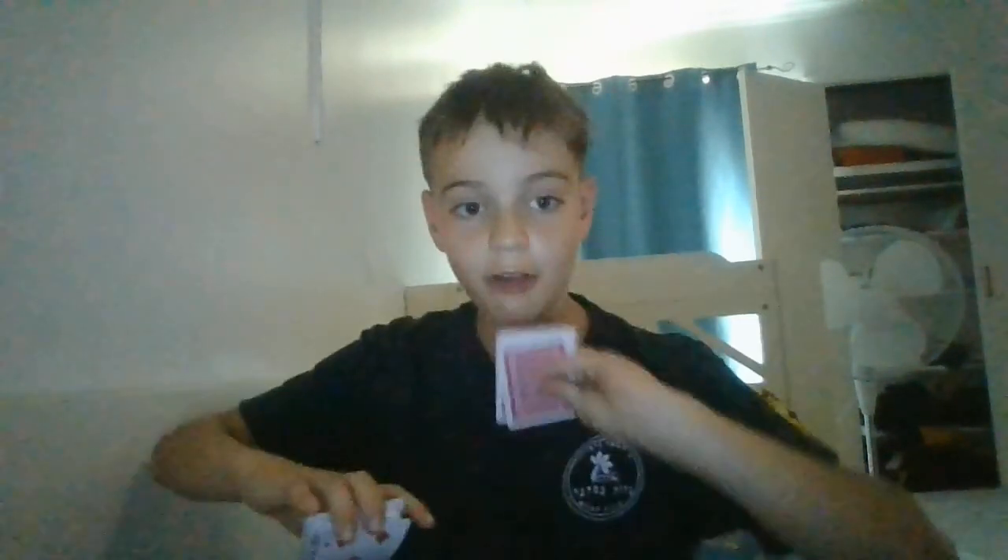Then you just want to get your outer half of the cards, but when you put it on top, you want your pinky like this to go on top. So as you can see it looks like normal, but on the back you actually hold your pinky for a break. What you want to do is get it aligned, and with the corner you just want to riffle and go like this.